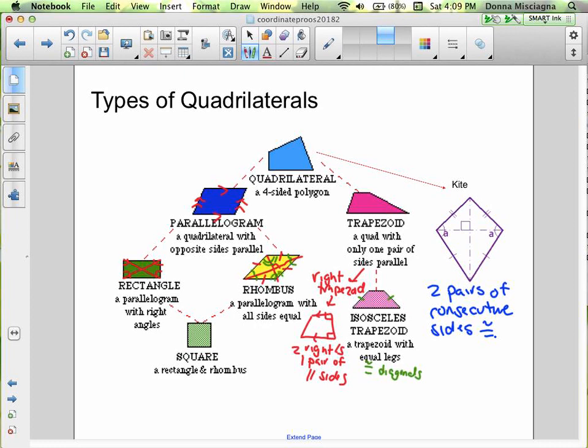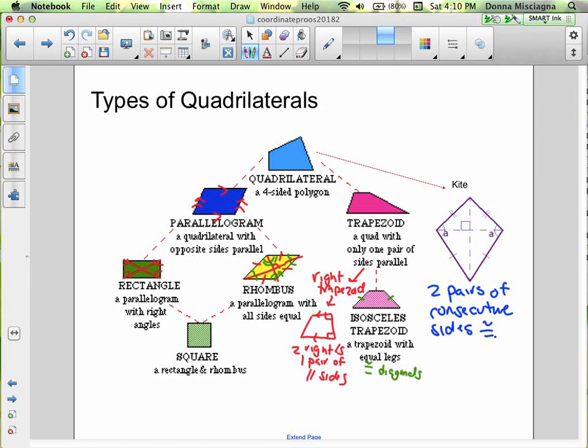Now, when we work on coordinate proofs, we really won't be working at all on angles. The only type of angle that will ever appear in a coordinate proof is right angles. We can prove that an angle is a right angle by showing that the lines that created that angle are perpendicular. But other than that, it's very hard to do any kind of proofs on coordinate proofs with angles. So we won't be working at all with angles except to show something is a right angle.